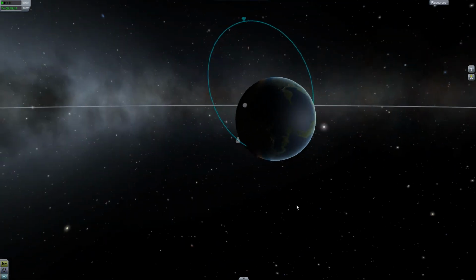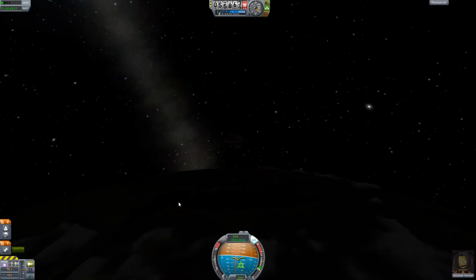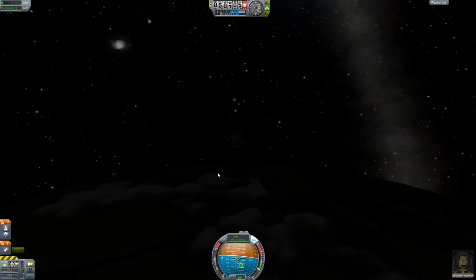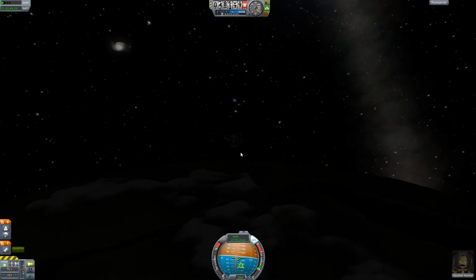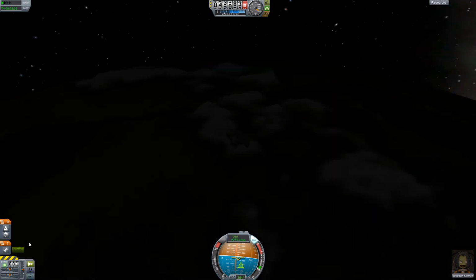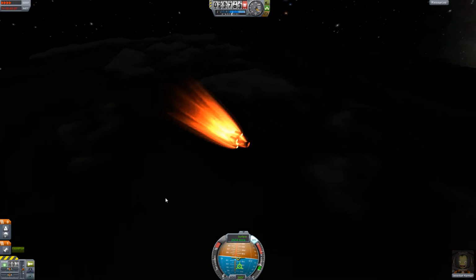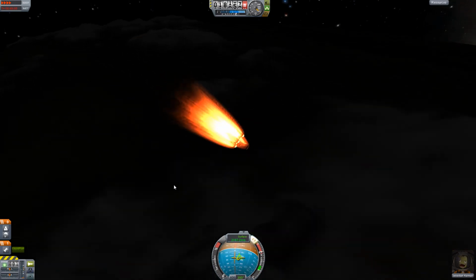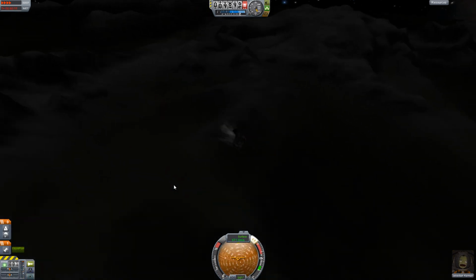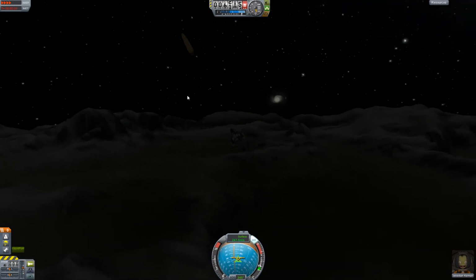You know, I feel like if I had gone straight, I probably could have made it straight to the moon. So that might actually be a rocket designed for the future here. Probably should have had something to get rid of that, but whatever. It is what it is. I'm going to do another mystery goo once we get down to the planet's surface. Wee, oh god. Go ahead and start killing some speed with that parachute out now.